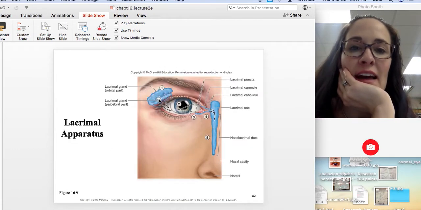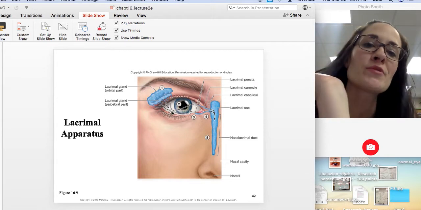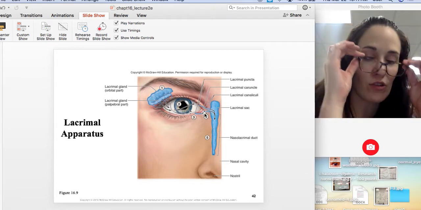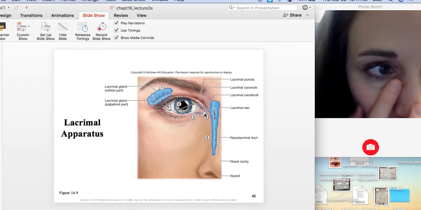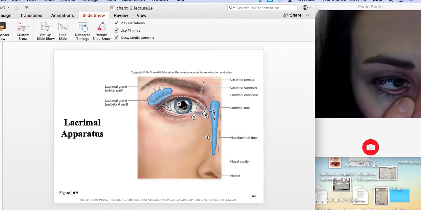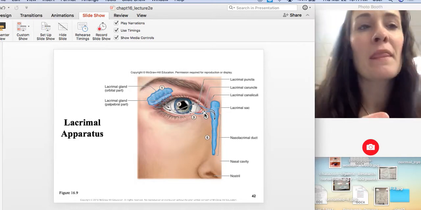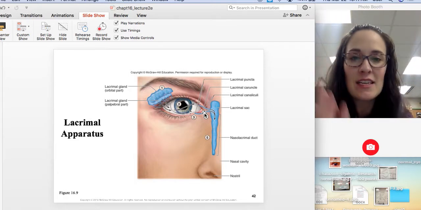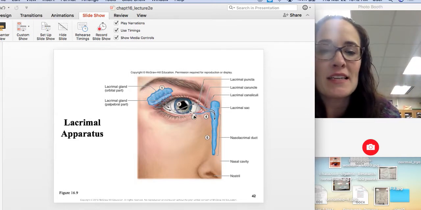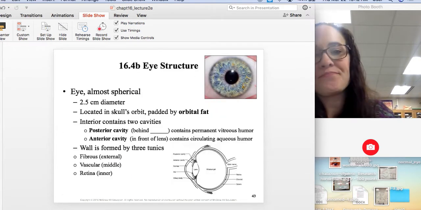So that's the gland. It runs over the surface, wipes over the surface of the eye, and if you look very closely, I don't know if you can see it on here, if you pull your eyelid down, that's kind of gross, sorry, there's a little hole right there. That's where the tears, that fluid, empties into, and then it joins with your nasal cavity.